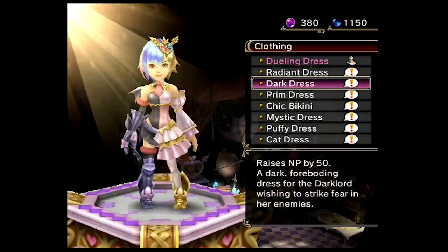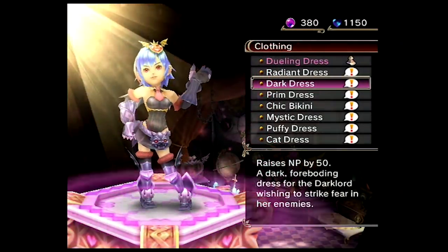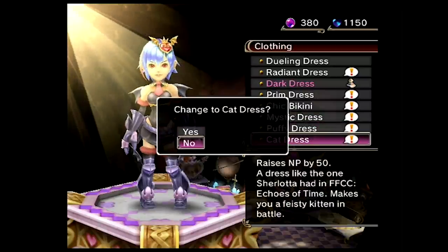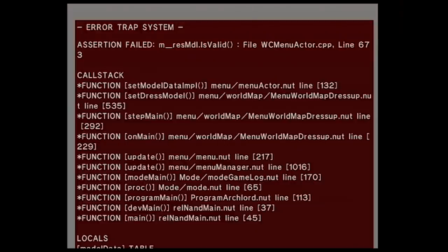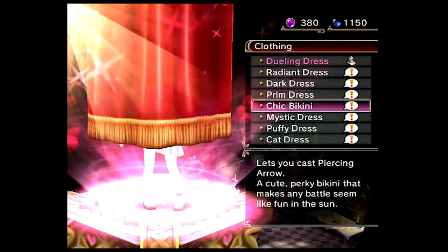Is there a skimpy dress? Yeah. Oh, that's nice. Dirty girl. Ooh, and once again, we have a cat dress. Oh, no! Come on.